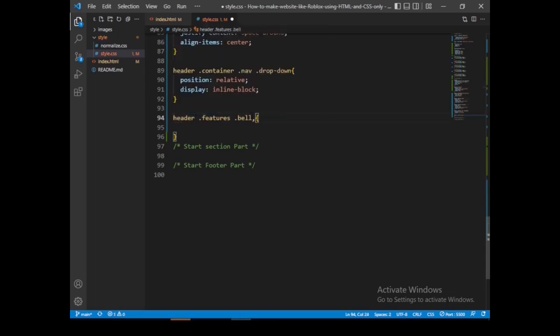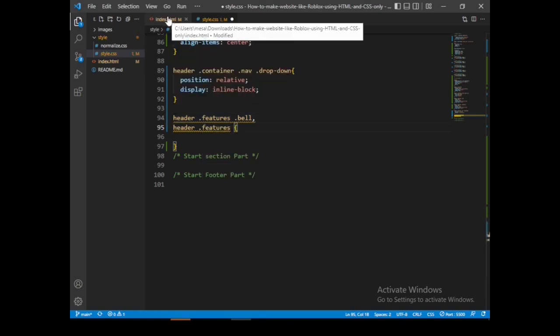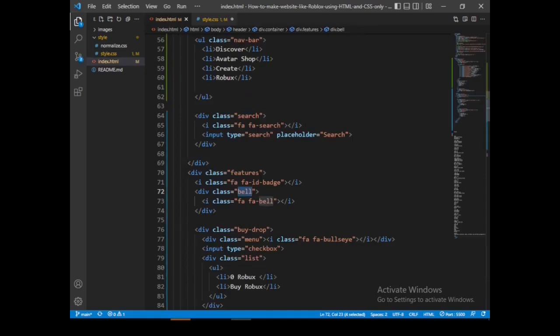Let's put a comma. Header dot features dot drop. Copy that one.